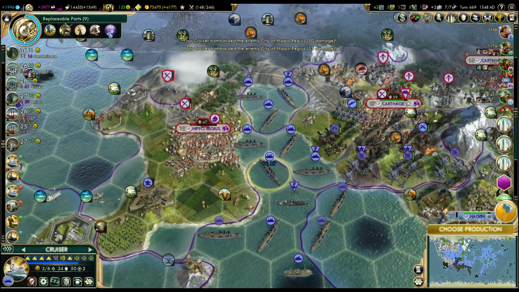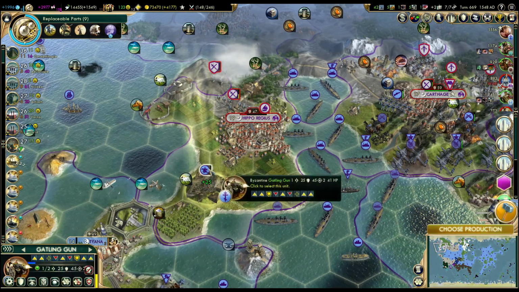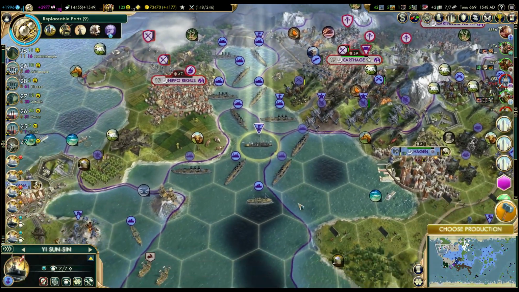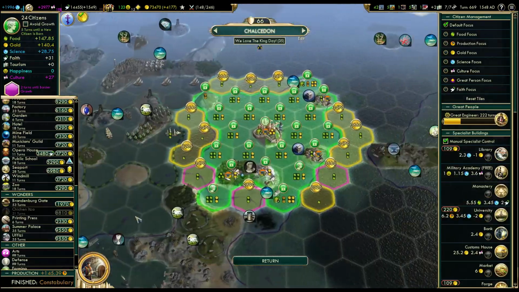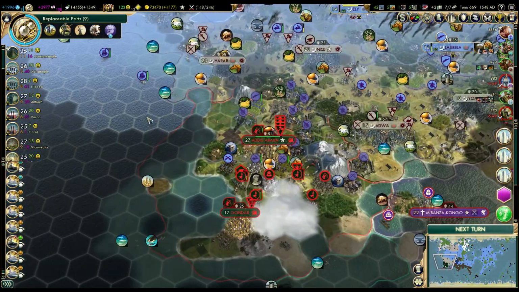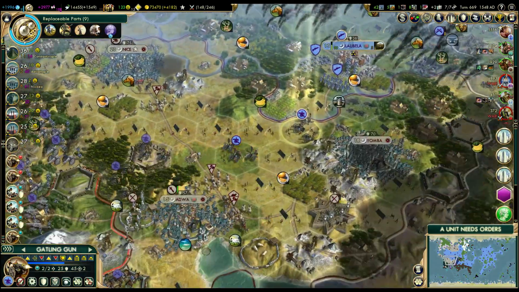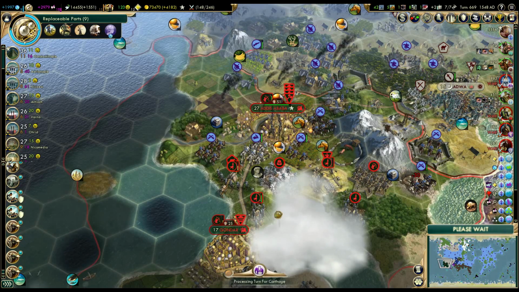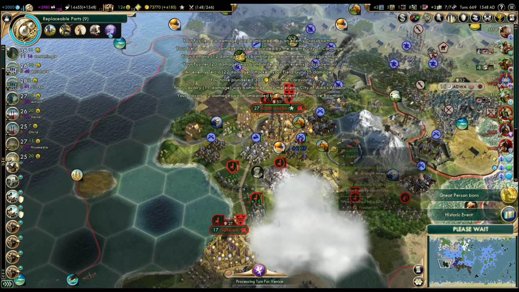It seems that he'll be able to take Hippo Regius before Carthage, okay? Now let's not lose the Gatling gun. Wait. Let's keep an eye on this. There are more units around Addis Ababa than around Carthage. Okay, good. They're doing no damage.